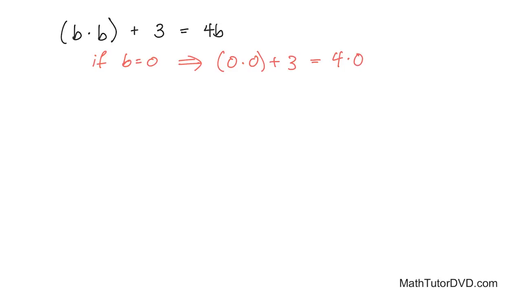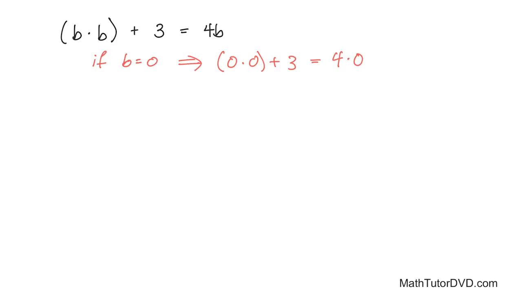See, if I put the 4 and when you're writing the letter next to a number, that's not confusing at all. But if I didn't put the dot right here, then I would have a 4 next to a 0. It would look like the number 40. So when you're writing numbers together that are multiplied, you probably should put that dot there to make sure that it's clear. So all we did was plug in the value of 0 into both of these locations.